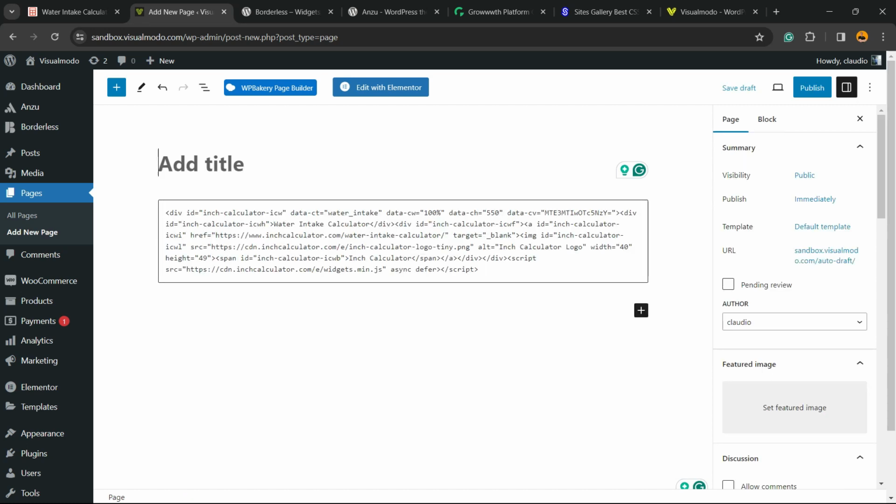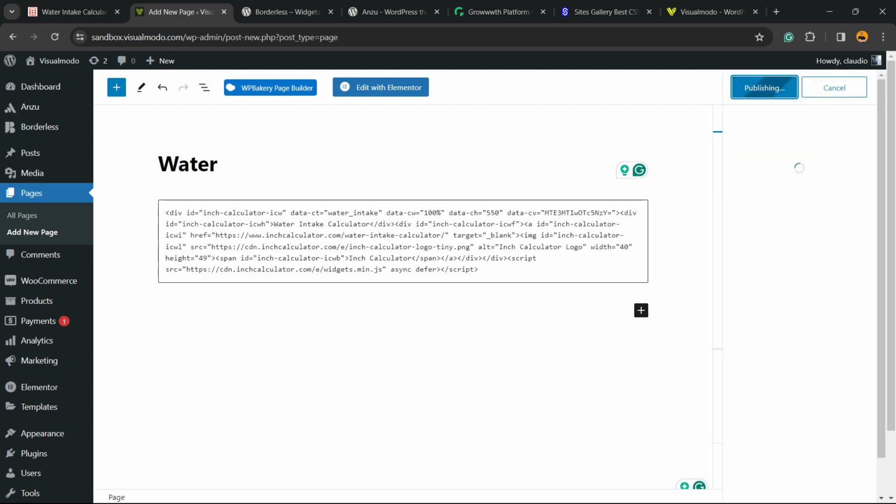Let me save the page with the name water. This is especially useful in the case that you want to create a widget in your sidebar because you have a fitness site, a fitness club, a gym website, okay? Or even a store website, okay? That you want to sell more glass of water, for example. You can just sell more bottles of water.